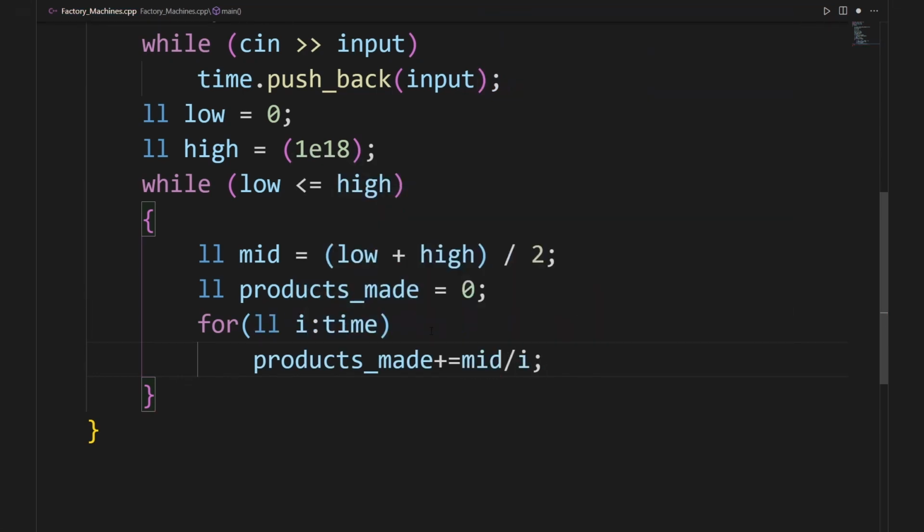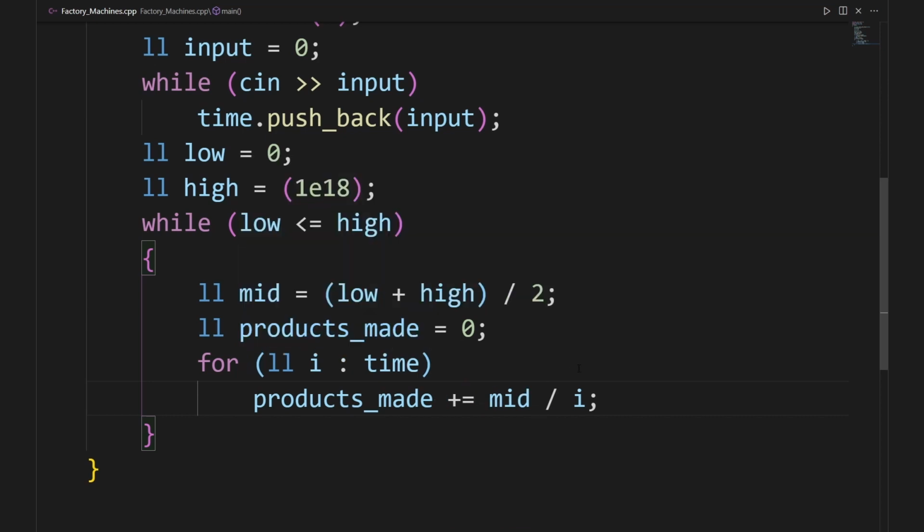Okay, so what I've done is this. Let me explain. Basically, we will have a vector with us. So here we have the times 3, 2, 5, and then we will iterate for each mid value to find the products made by mid. Let's say mid is now 5. Time represents time, right? So it is 5, and we divide it by 3. Then we add 5 divided by 2, 5 divided by 5, and we will now compare. What do we need to compare?